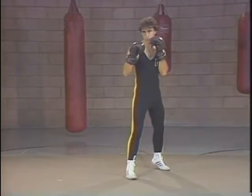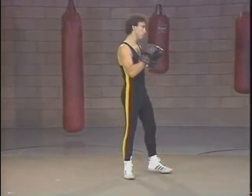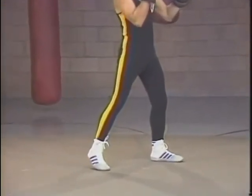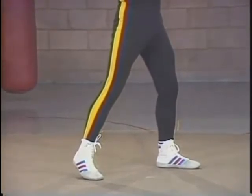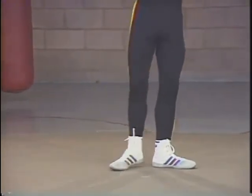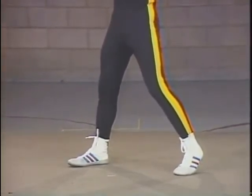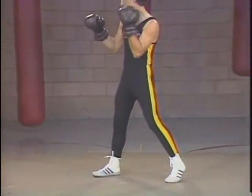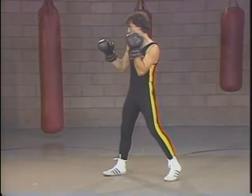Right guard. Left guard position. Front leg flat. The rear leg with the heel a little bit up for better mobility. The distance between the 2 feet is the distance of walking. Right stance position.